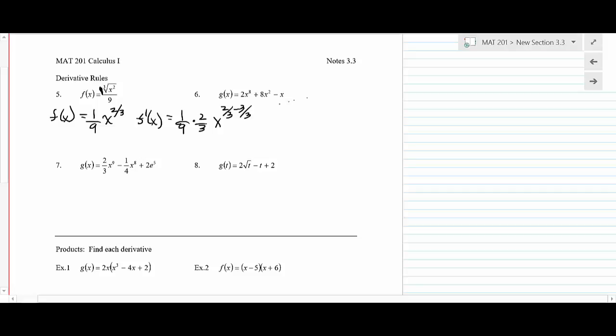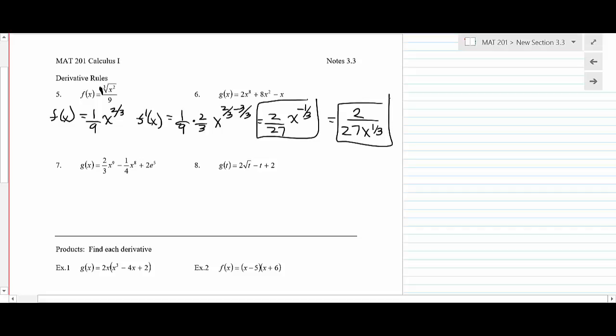Okay? All right, now what I have is 2 over 27, then I have x to the negative 1/3. So that is a derivative right there. That would be one answer. The next answer you could say is 2 over 27 x to the 1/3, like that. And then I would prefer you just take it back to the cube root because it started in that form. So the best final answer would be 2 over 27 times the cube root of x, like that. Okay? It's all arithmetic when you get right down to it, right?